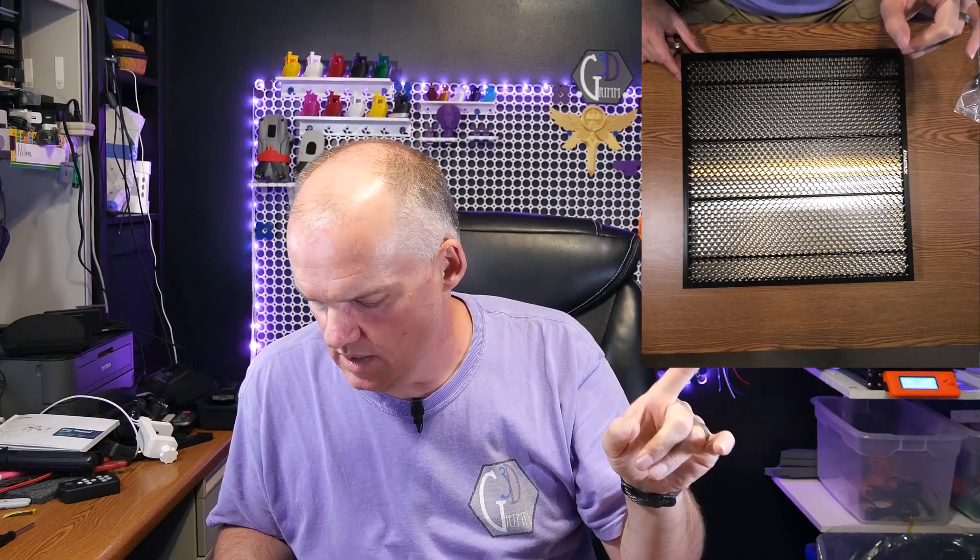I'm not ready to run the laser yet because I have two issues. Number one, I have to plug it into a computer that's kind of across the room. Number two, I don't have it vented yet. I 3D printed a vent-out-of-the-window setup yesterday and this morning and that's all ready to go, but the hose that came with the Atomstack A48 is too short. Since I wanted to run a longer hose, I actually bought an inline booster fan to boost the extraction — it's coming tomorrow. I'll run a piece of hose, put that fan somewhere on the ground, and then run the other part of the hose out the window.